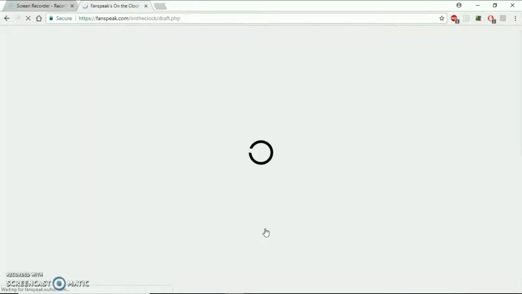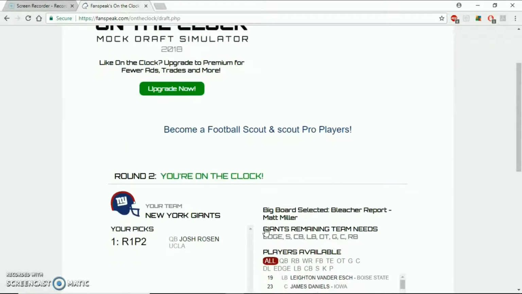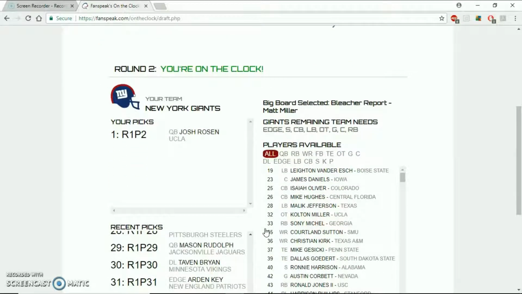And I'm going to go to the next round, second round. Let's see. According to these team needs, what do we have left? We have edge rusher, safety, cornerback, linebacker, offensive tackle, offensive guard, offensive center, and running back. Lots of offense, right?